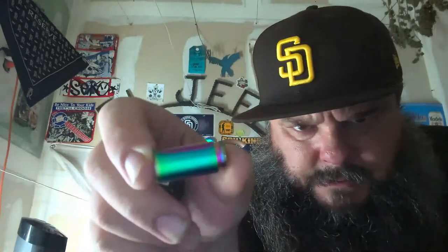Yeah, this thing is sick, man. And then I also got a replacement chamber. Because those chambers will go down on you, right? A replacement chamber. It's got that tie-dye. Not tie-dye, a color-changing pattern. That's pretty cool. I've had this for months, man, and I've just been hanging on to it. Maybe I should make an official video. I'll probably try to do that. But I'm really itching just to pack it and smoke.